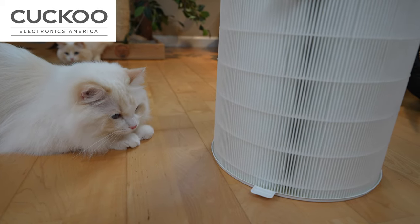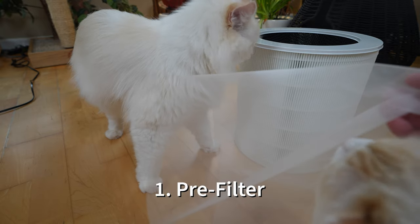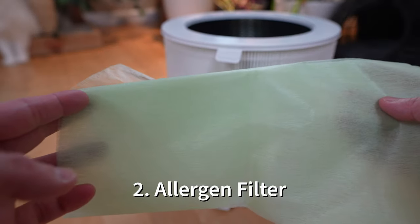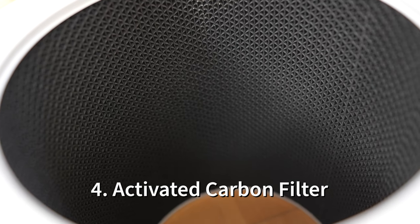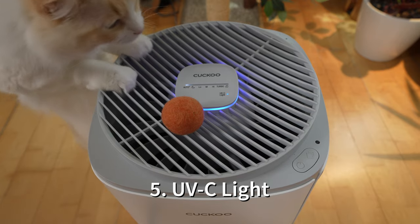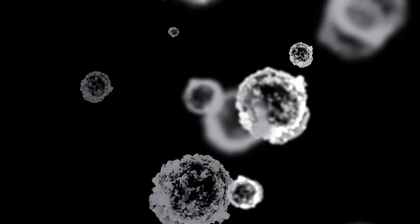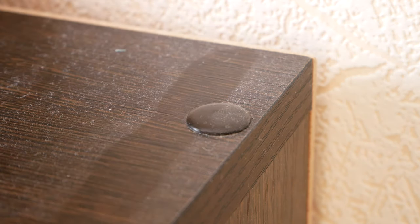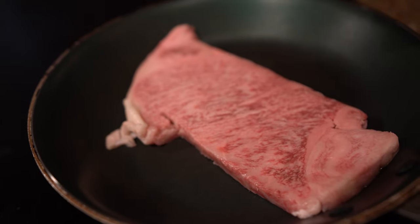They offer an H13 True HEPA air purifier that has a five-stage filtration that keeps the air in your home clean. The pre-filter is washable, while the other filters require a replacement. The allergen filter needs to be replaced every four months. The H13 True HEPA filter and carbon filter can be replaced every 12 months. Working together, these filters eliminate 99.97% of harmful airborne particles as small as 0.1 microns in size, so it is good at removing particles like pollen and dust for medium to large rooms. And if you live in a more polluted area, an air purifier can also help to improve indoor air quality by removing harmful particles in the air.